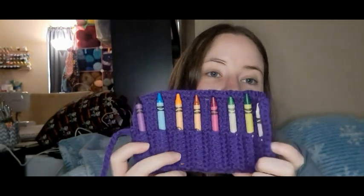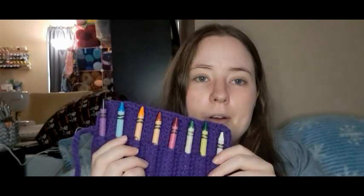But, and then you just roll it up. And you put this little thing around it and tie it. And I do wish this was a little bit longer. I should have made it longer because, you know, I can tie this easy. But Jesse would have a really hard time because it's so small getting that tied through there. So when I make another one, this is like my prototype, even though it's not my pattern, you know, it's like the first one, so I'm going to tweak it. I'm going to make the strings just a little bit longer so that it's not so hard for him to tie himself. But I think this is perfect for like on the go in the car.